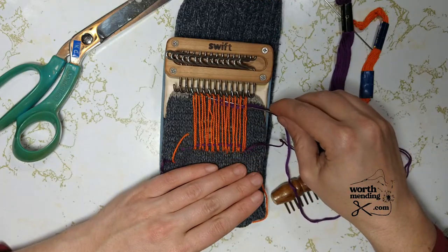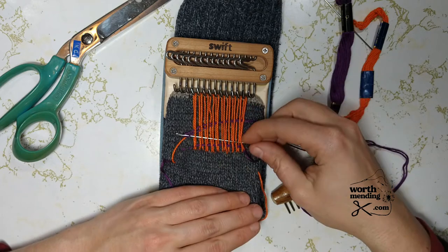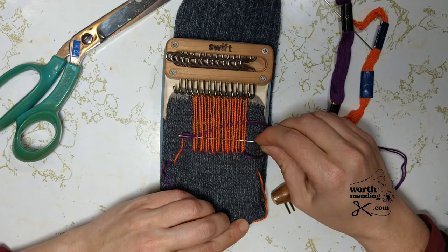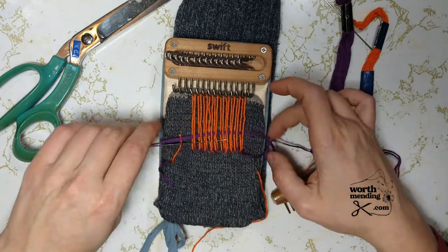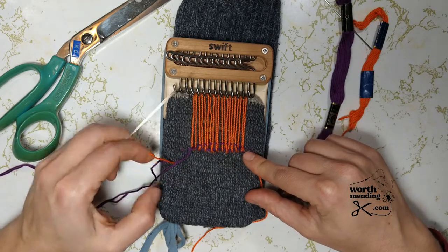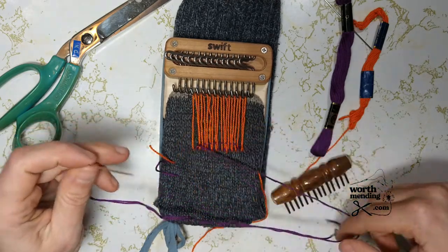As I work each row, I always come in and push the previous row down with my needle. That helps to tighten it up and just, I'm all about getting as tight of a patch as I can. I feel like it lasts a lot longer that way. It's as if it has a higher thread count.